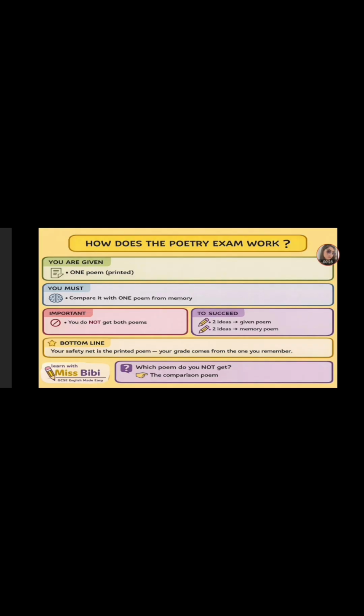Number one, this is really important. You are not just analysing one poem, you must compare. So in the exam, you will be given one poem, and the other poem is from an anthology that you have to come in and know. Structure that you should follow: I always teach it like this. Keep it simple and clear. Include an introduction, a paragraph 1 where you're comparing idea 1, paragraph 2 where you're comparing idea 2, and a conclusion.